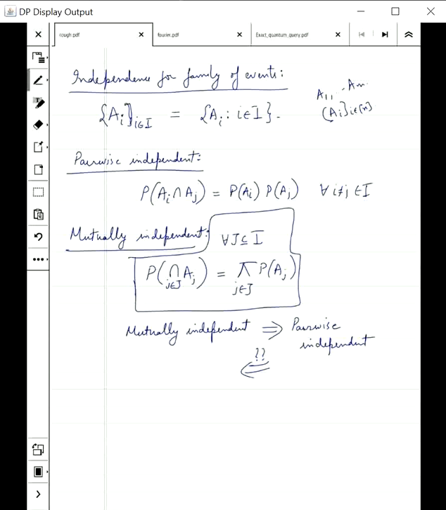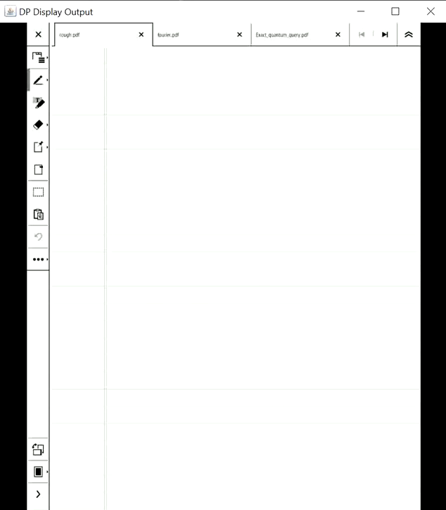So we take a very simple case. Again, toss of two coins, unbiased. Let me define three events for the toss of two coins. A is the two tosses being the same. We looked at this event before also today. B is the first coin toss is head. C is the second one is head. So the question is, are these events independent? Are they pairwise independent? Are they mutually independent?